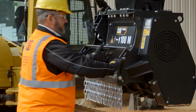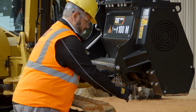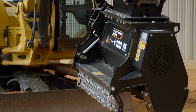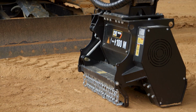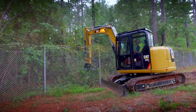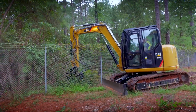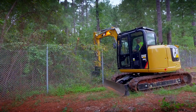In order to ease the process of taking the HM208 or the HM210 on and off the machine, integrated into the rear section of the mulcher is a stand that can be hinged down to allow the pins up top for that 8-ton platform to sit horizontally. So when you come over the top with a hydraulic or manual pin grabber coupler, or simply want to pin on this mulching head to a 308 machine, you can do so easily and without any hassle.